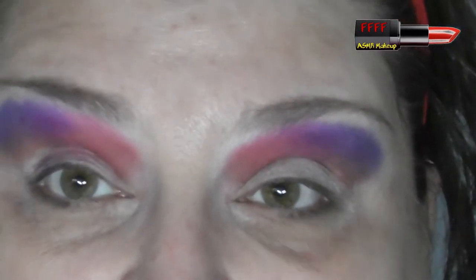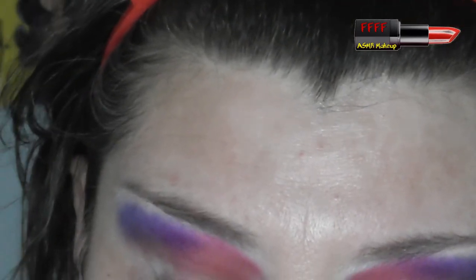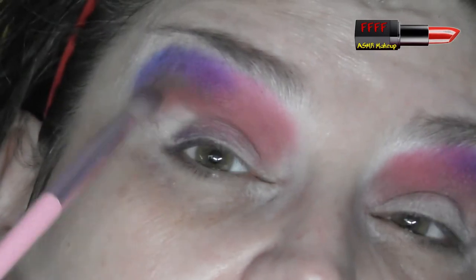I'm just going to change brushes. I'm going to go in with a Morphe Jeffree Star, still a synthetic, but I'm going to go in with a JS17, which is a bit more tapered. I'm just going to see if I can build some of that brown back up again, because I did lose it quite a bit. Just going to deepen it up through here a little bit.